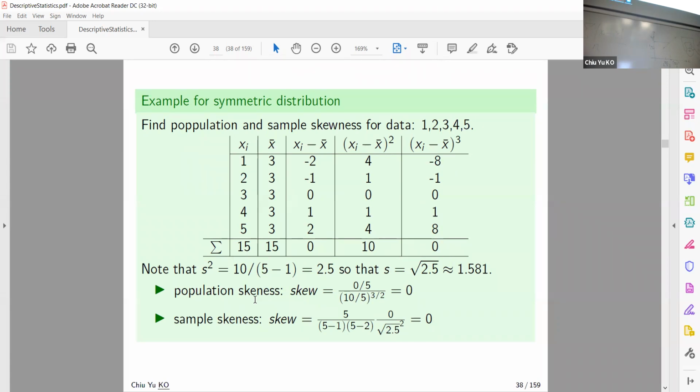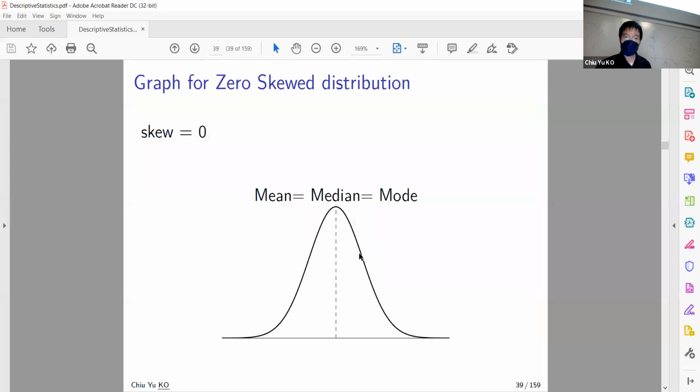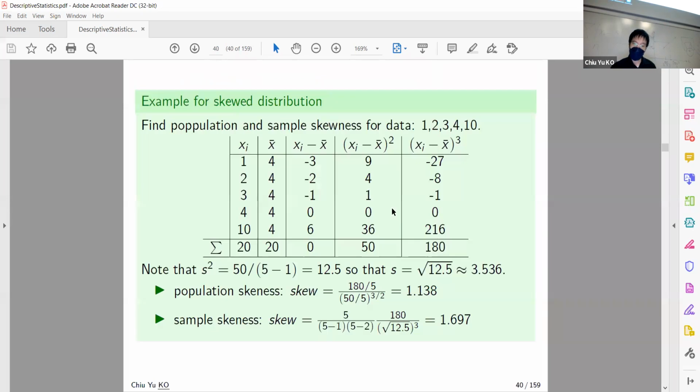Okay, the other example is a skewed one. A skewed one will look like this. This graph is only drawn as a single bell shape, but in the real world there can be multiple bells. It need not be like this; this is just the idea and doesn't imply this. Only when you talk about a bell shape is this the graph. The other example is data which is skewed in the sense that the last data point is not 5 but 10. You can imagine that it's more on the right-hand side, more on the positive side.